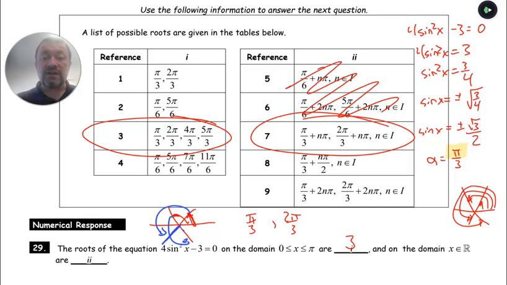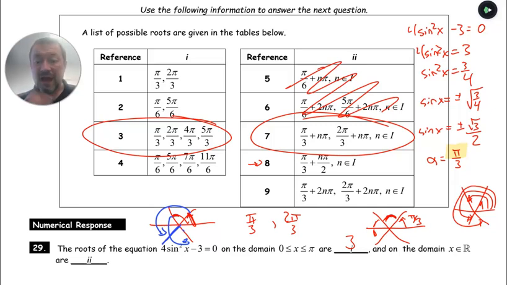Now, just to make sure that you understand why that's the answer and why the other ones aren't, take a look at 8. What 8 is doing is starting at pi over 3 and adding multiples of pi over 2. There is a form of this kind of question where that does work, but only when the reference angle is pi over 4 or 45 degrees, because it assumes that the difference between these angles is 90. In this case, it's not. It's 60 degrees, 60 degrees, 60 degrees. And so I'm not continually adding pi over 2.